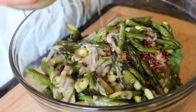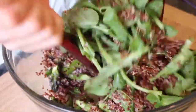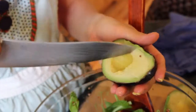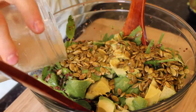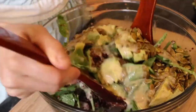We wanna do this first because we don't want the avocado and the pumpkin seeds to just kind of smash together and get all mushy in there. Alright, now that everything's nicely coated, we're gonna grab our avocado, cut it in half, just cut it in chunks. Careful not to cut through the avocado and cut your palm. Just pop it out. We're gonna add our pumpkin seeds. And now the last quarter of our dressing. If you think there's already enough, you like kind of a light vinaigrette, then just keep it as it is and toss it all together.